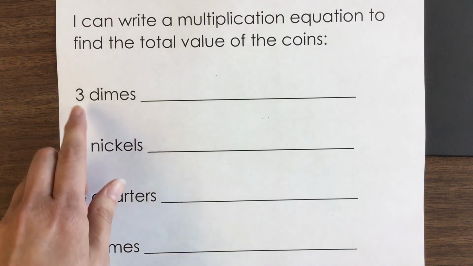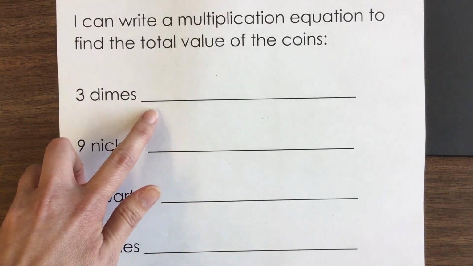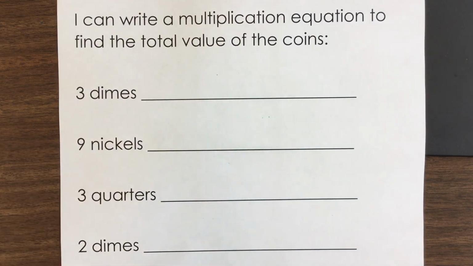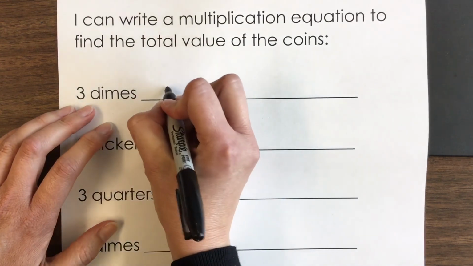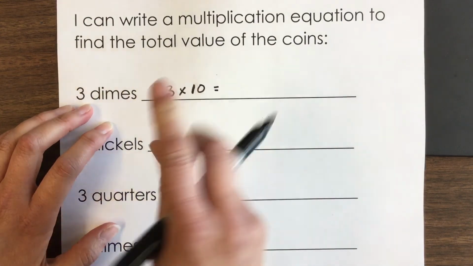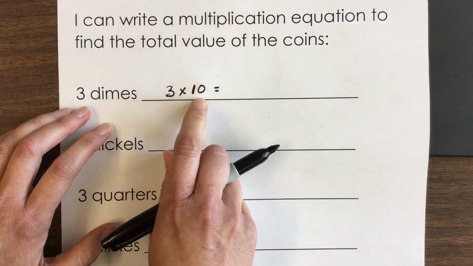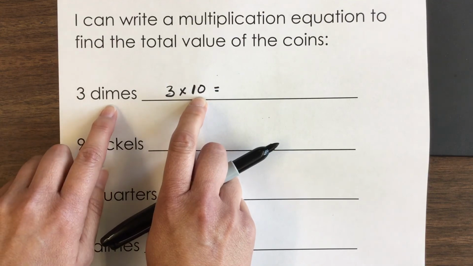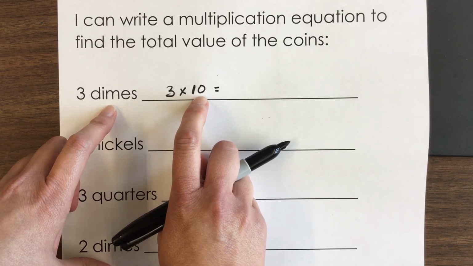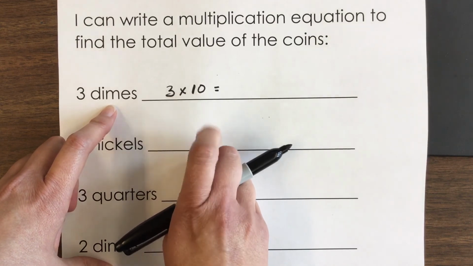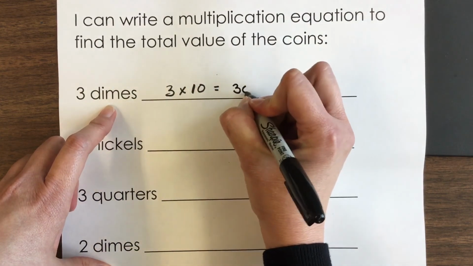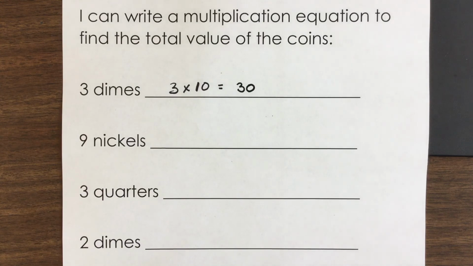So if I have 3 dimes, what would be the multiplication equation that I can write to solve this? See, I just pulled 3 dimes out of my pocket. I'm going to go like this. I have 3 groups of 10. That means I have 3 dimes, and each dime is worth, of course, 10 cents. What's my answer? 3 times 10? Well, I'm going to do mental math now. I'm either going to do repeated addition in my head or skip counting in my head. 10, 20, 30. The answer is 30. So 3 dimes is equal to 30 cents.